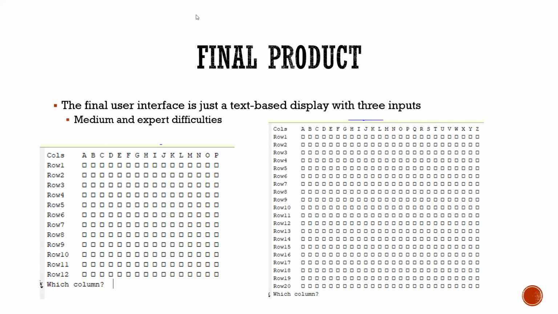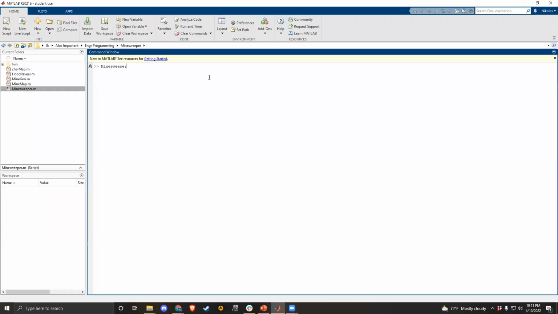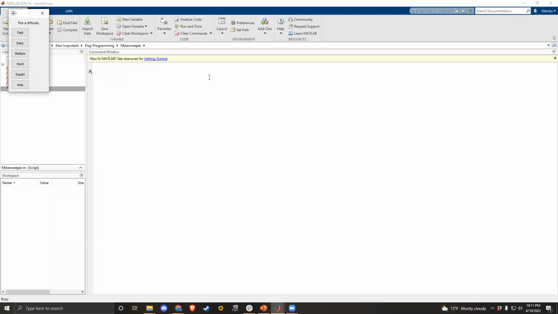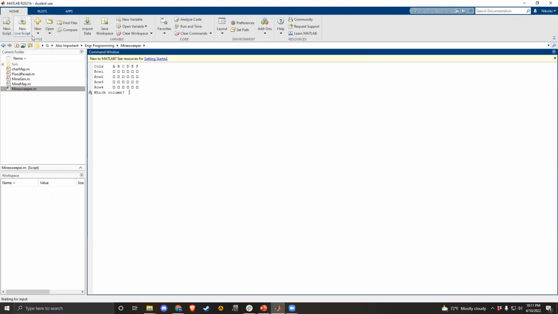I'll show you the game in action. So here we are in MATLAB. Run the game. Go with fast. A1, no, reveals an area. I don't have any guaranteed spots in that area, so I'm going to do F1, no. That's just a number.